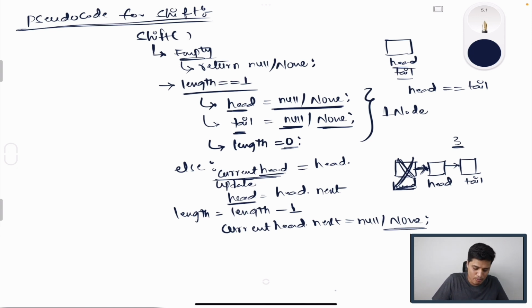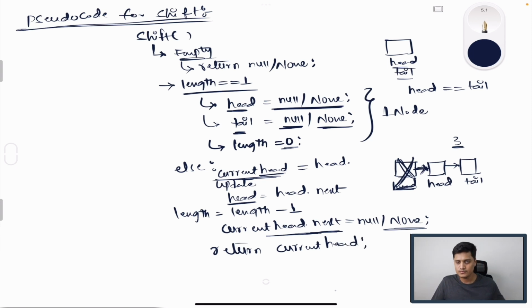As a result, before returning that value, they will make sure they assign next to be null or none. In the end, we will simply return whatever we have inside the current head variable, which will basically have whatever the value we had at the head node in the singly linked list.